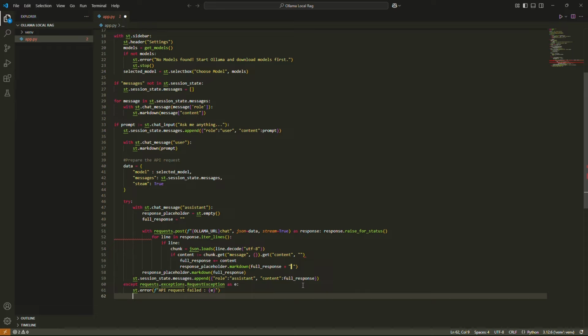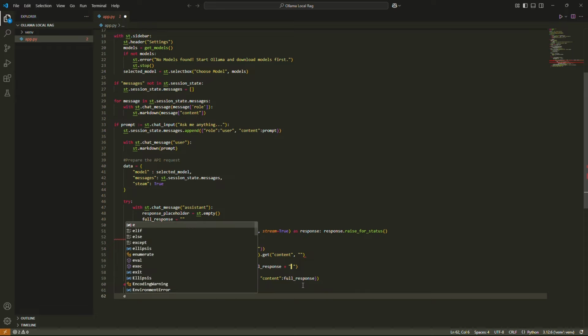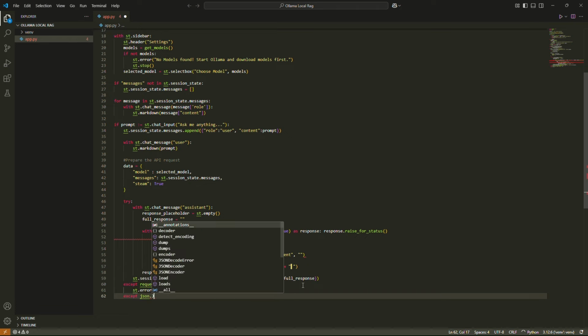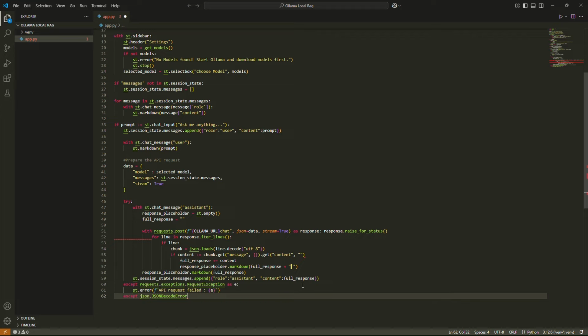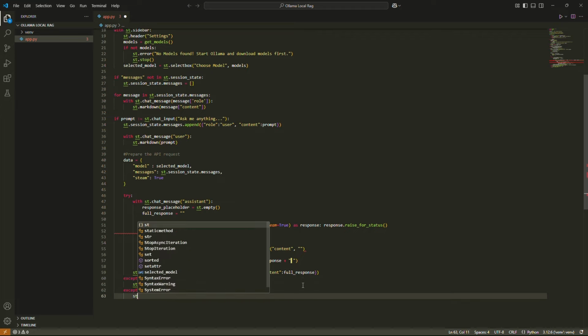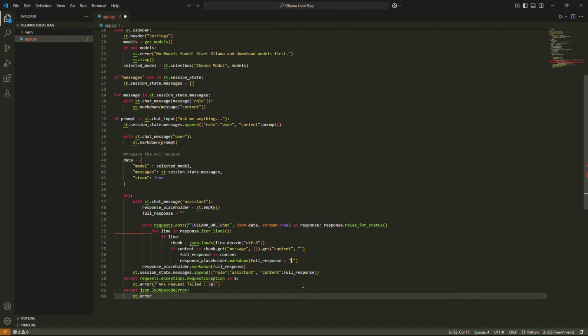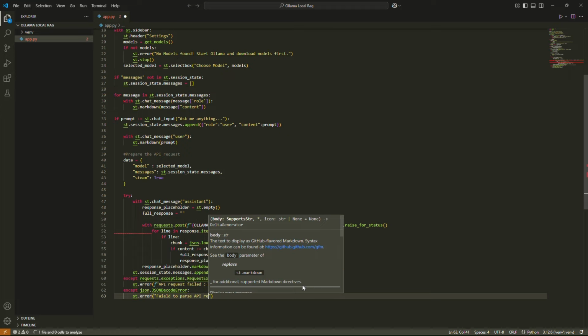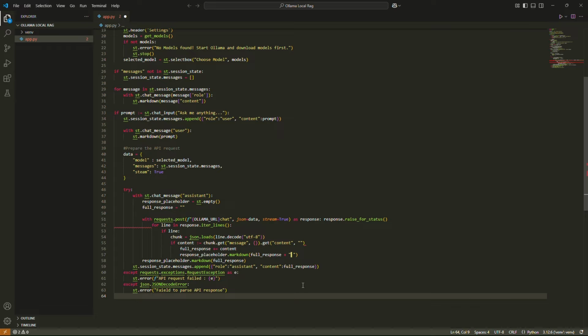And we will again say the JSON exception, except json.JSONDecodeError, and we'll simply say st.error, that will be failed to parse API response. If we are having any JSON error, we can handle that with this JSON decoder.